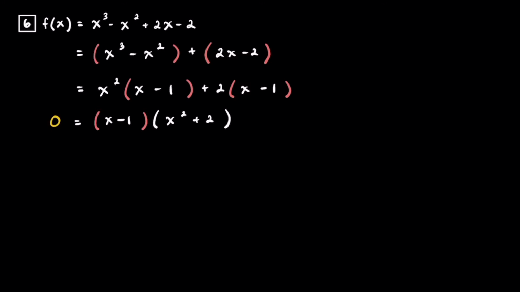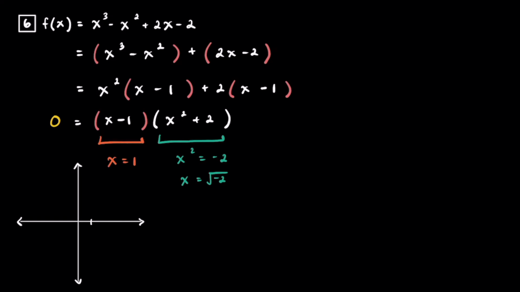Setting f of x, or y, equal to 0, we can then go ahead and find out the x-intercepts. From looking at this binomial, we know that x equals 1 will be one of our intercepts. But for this other one, this is a quadratic, and we need to check that out and see if we can figure that out. So we have x squared plus 2. When is that equal to 0? Well, if you take away 2 from both sides, x squared would have to equal -2. And if we took the square root from both sides, x would have to be equal to the square root of -2, and that's going to be imaginary or complex. So we're not going to have any x-intercepts that are real for those parts.